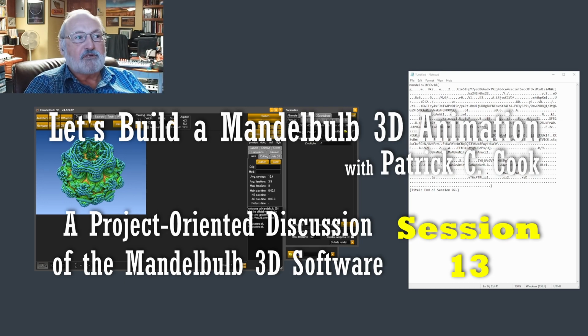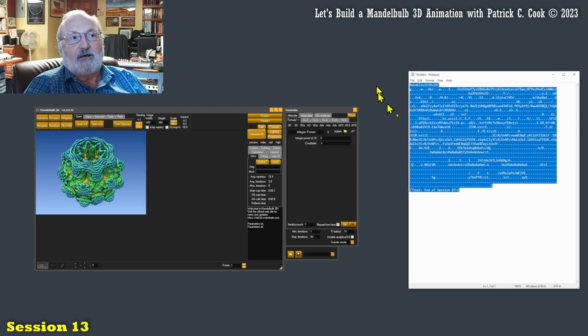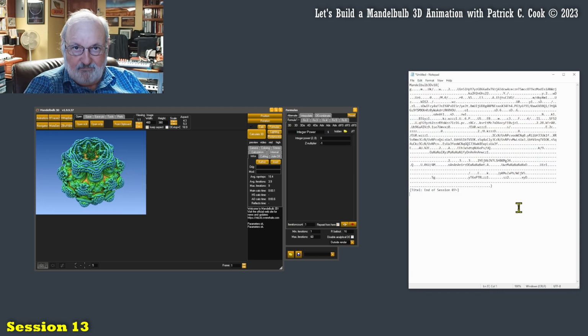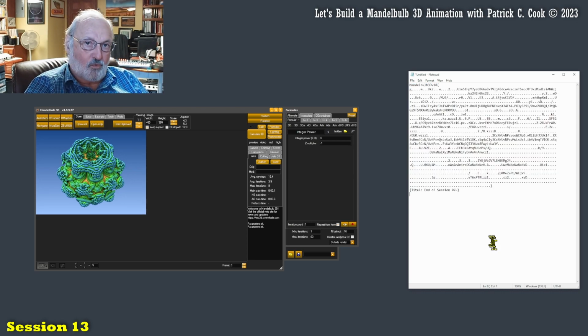In the previous session, we were having a grand old time, and I got an error that popped up on the screen. At that point, I no longer trusted the application. That error occurred when I was attempting to save the file. But then I did save the file, and I was also able to push these out using the clipboard to save my properties just in case the file didn't work.